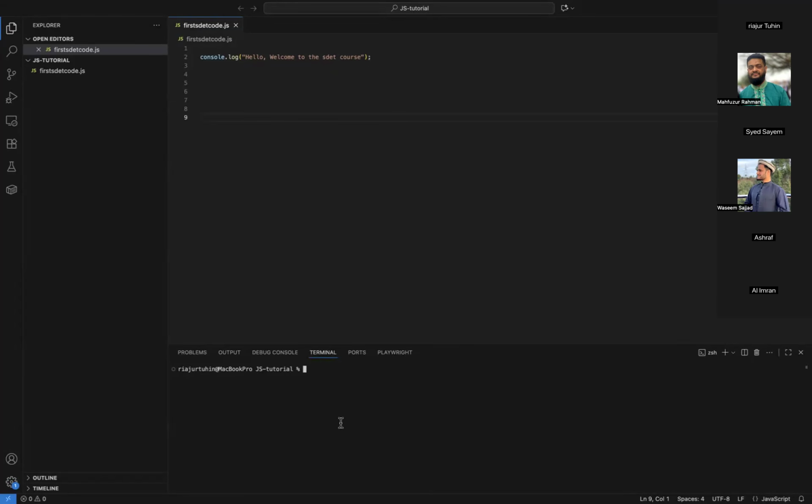No, the window is different, like PowerShell. Who can share? Kindly share your screen. Okay, I'm sharing. You got it? Today I have a little problem seeing other people's screens. I don't know why. Yes, we can see it.